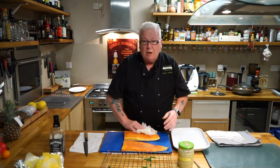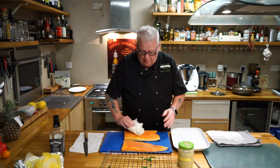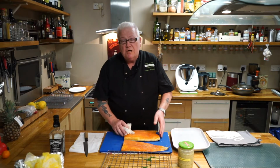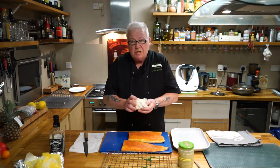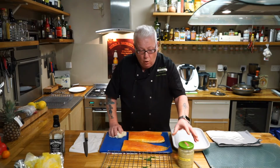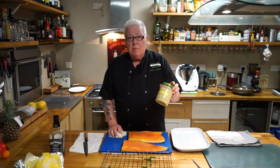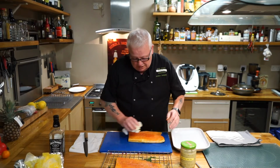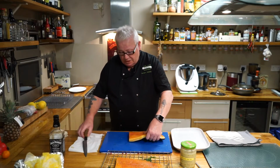As I said in the first part of the video, salmon like this is a Nordic dish, and it's usually served as an appetizer and can be served with potatoes or bread, or what we've made, our mustard and dill sauce. Now we're just going to cut a piece of this off just to see how it's come out and to see how it tastes.